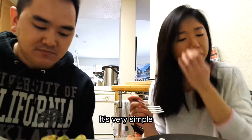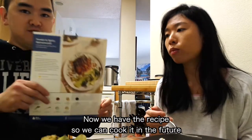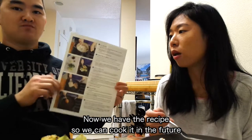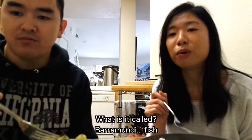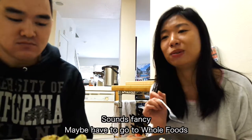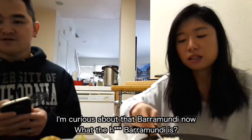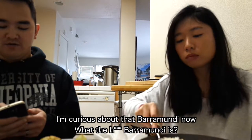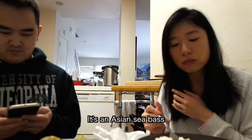It's very simple. Now, we have the recipe so we can cook it in the future. What is it called? Barramundi fish? Sounds fancy. Maybe I have to go to like Whole Foods or something to buy it. I'm curious about that Barramundi now. What the hell a Barramundi is? It's an Asian sea bass.